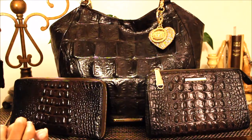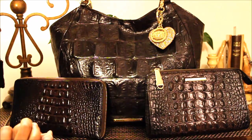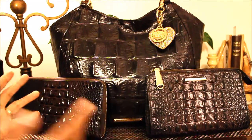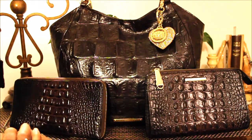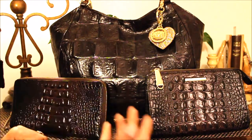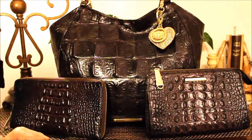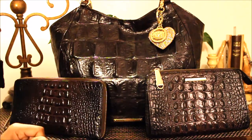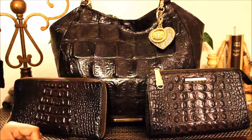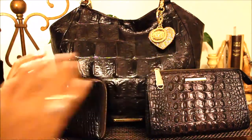A lot of the ladies on Pinterest were asking: how does the Mariana tote wear, is it too heavy? This is pretty much what I pack inside of it, other than my keys, cell phone, and iPad, and it's not too heavy. When I took it to the movies I packed it to the gills with stuff I don't normally carry, and it didn't dig into my shoulders.